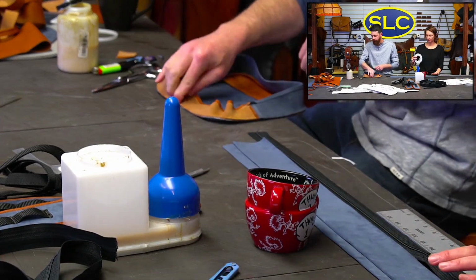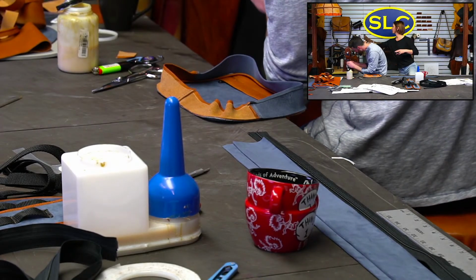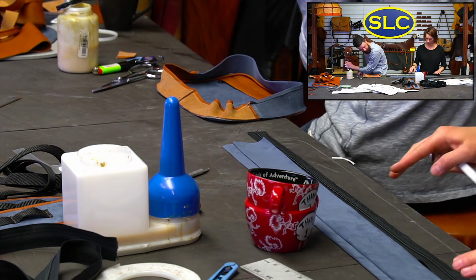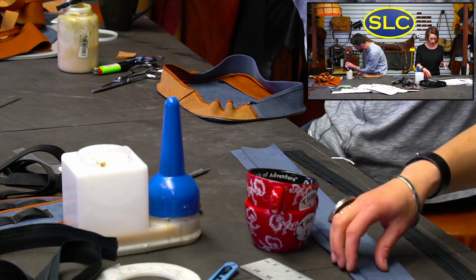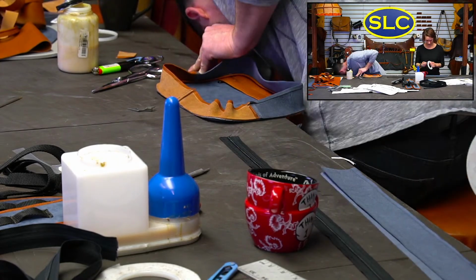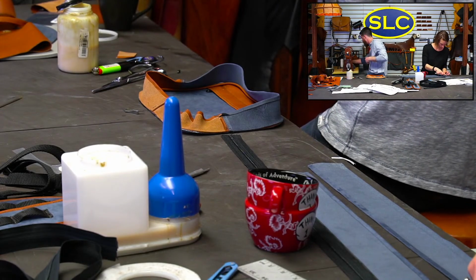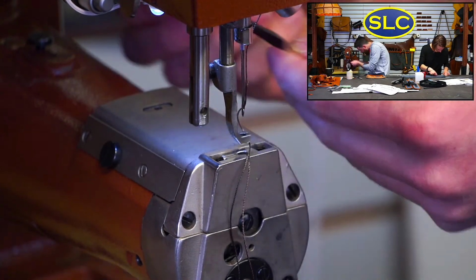Basting tape. So it wants me to use the 1/2 inch. Do you want me to use just the 1/4, since that's what I've got in here? 1/4 or 3/8, whatever you got. Whatever this is, 3/8. I would apply it to the leather, to the rolled edges. Just like we did last time. Go ahead and change out the presser feet to some welting feet so that we can walk right around our project with ease and stay centered.